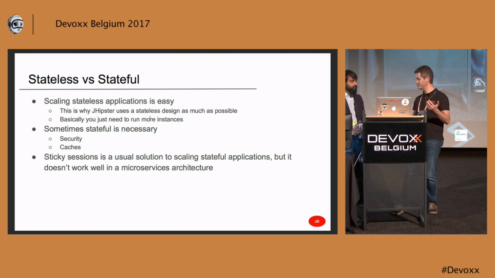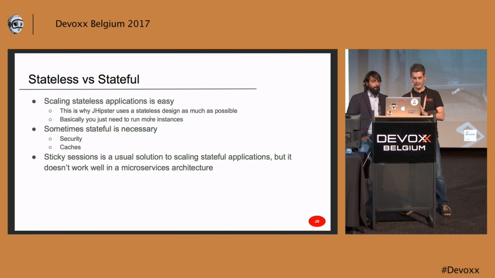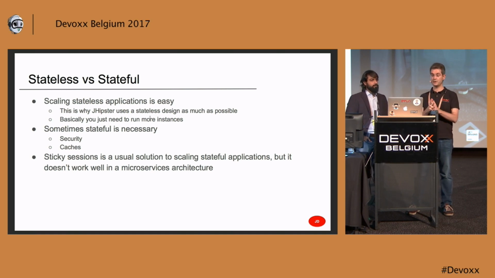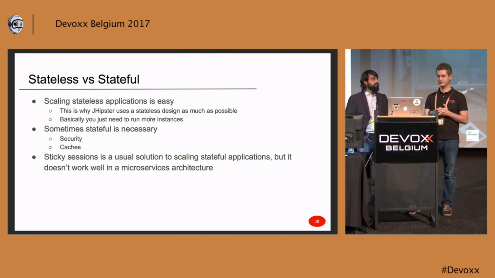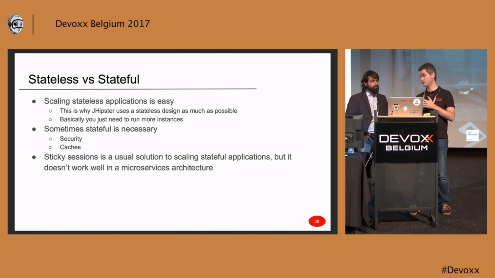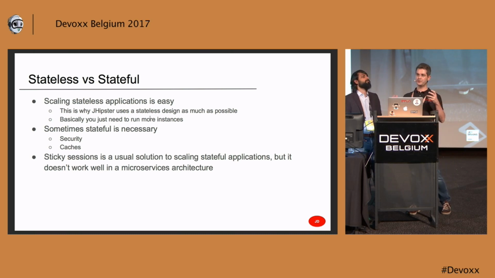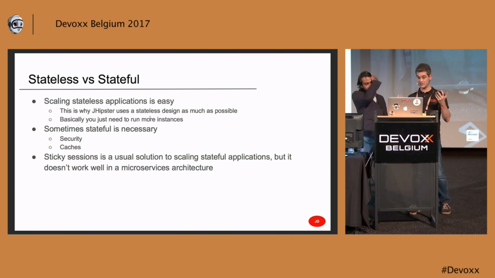So the first issue about scaling is being stateless or stateful. We just talked about it a little bit earlier, and I said we were going to detail that. Scaling a stateless application is very easy. That's why people always tell you to be stateless. And that's why JHipster by default uses a stateless design as much as possible. That's what we have with JSON Web Token, for example. With JWT, we are fully stateless. So it's great, and if you want to scale, you just run more instances, and it works. Of course, one of the issues is that the instances need to see each other and so on. That's what we do with the registry and so on. So there's really no issue with JHipster for that.